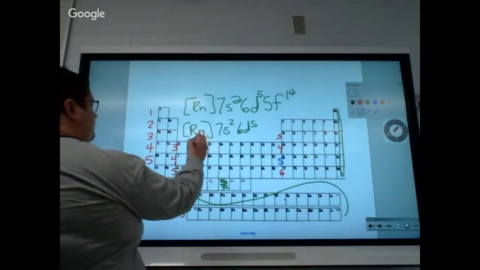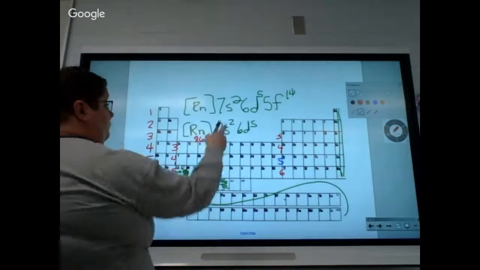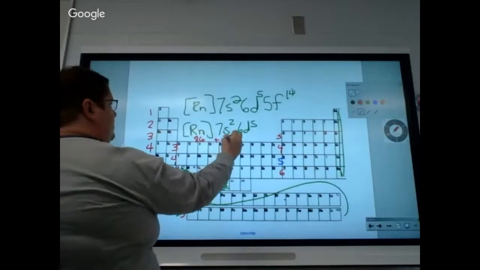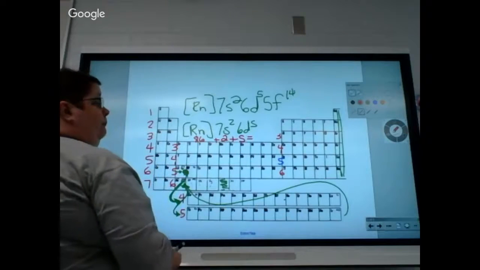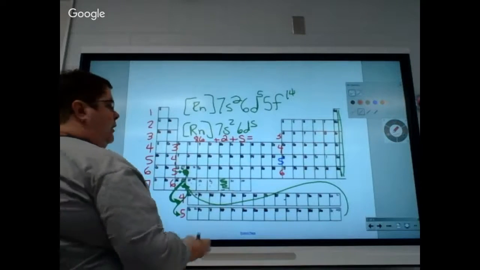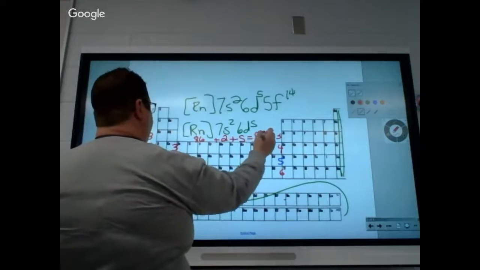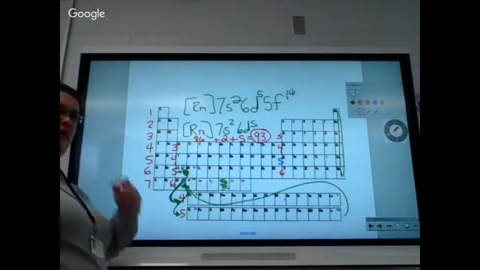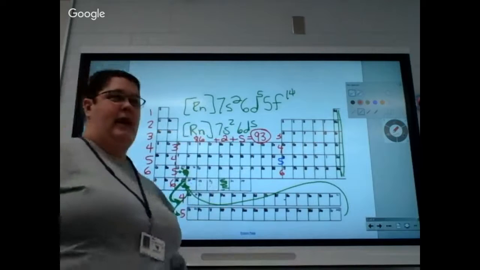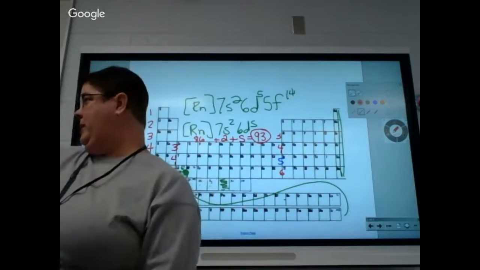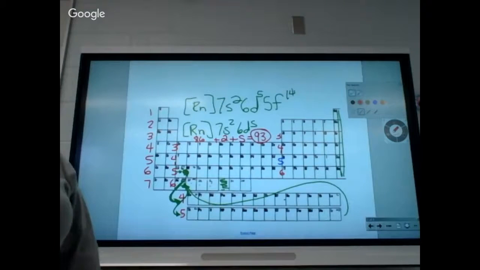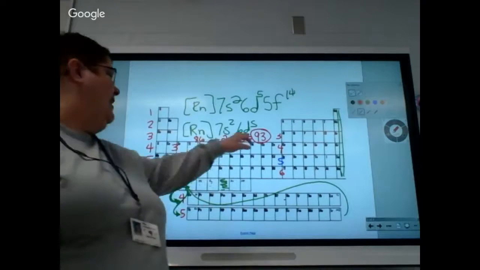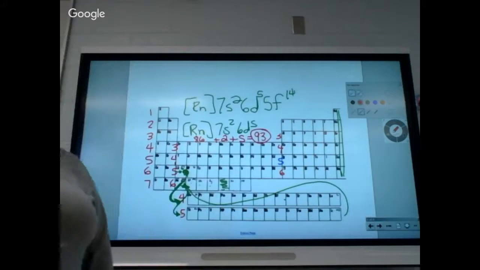86 plus. So that's what? 93. Thank you. I was worried there for a minute. Okay, so we got 93 total electrons if we write this. Now look up borium, and borium has how many electrons up there? It has 107. So is 93 the right number if it's supposed to have 107?